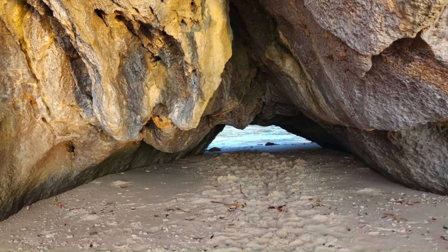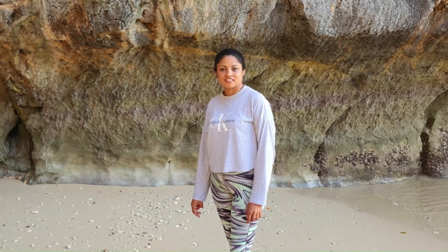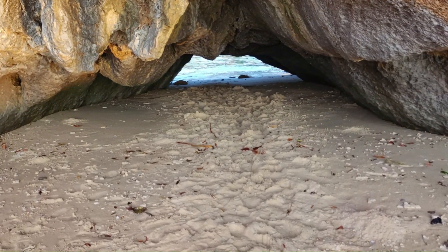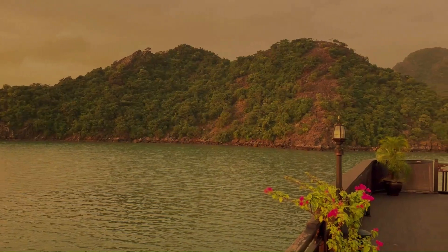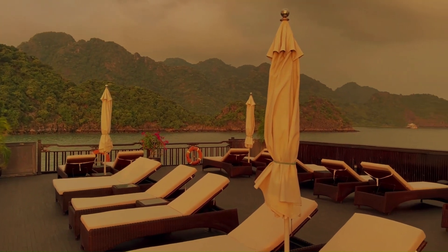As the last activity for today, we are going to swim on this beautiful beach. The sky is dark and the first stars are appearing slowly. Now it's time to enjoy a drink and watch the stars while relaxing on the deck. Can you see the astonishing views of the lights in the sea reflected from other ships? It's a magnificent night.